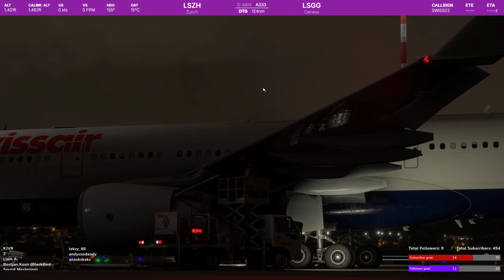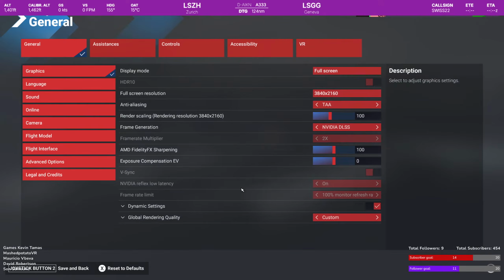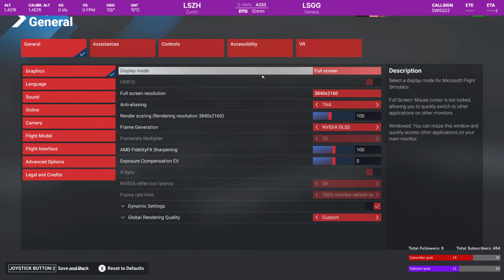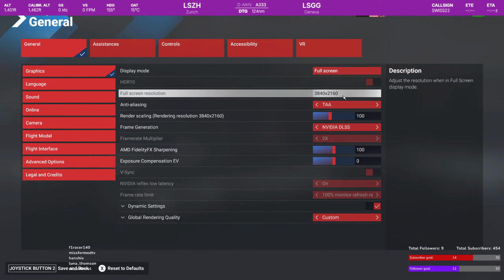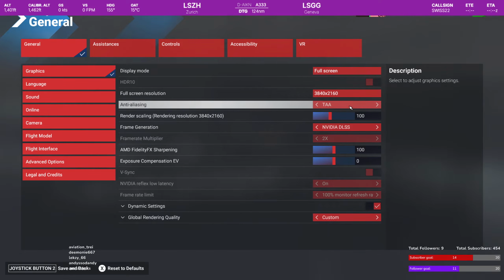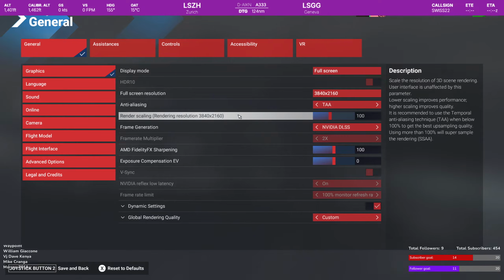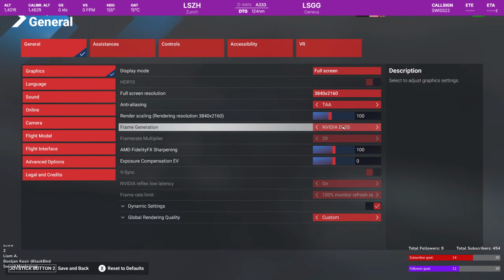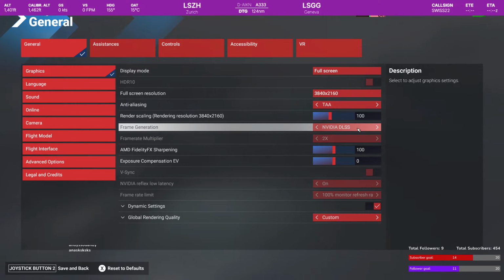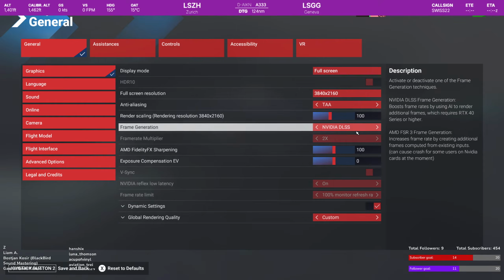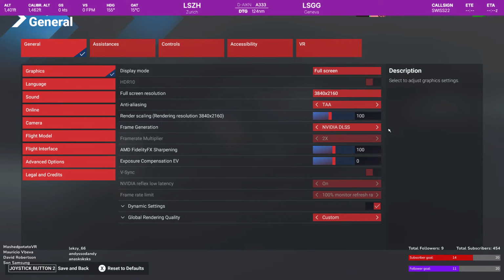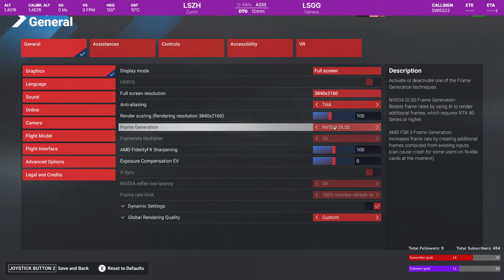Sorry, my bad. So if we go to my settings here, these are my graphic settings. So what you want to do is 3840 times 2160, leave it there, put it on TAA, you'll be fine if you have a 4090. You can render it at 4K, it's fine. DLSS needs to be on. And download something called DLSS Swapper. That is an application that lets you upgrade your DLSS. Get that because different versions of DLSS work in different ways. Some of them work with certain drivers, some of them don't. So depending on whichever DLSS version works for you, you want to use that. So get DLSS Swapper. Keep DLSS running here as well.